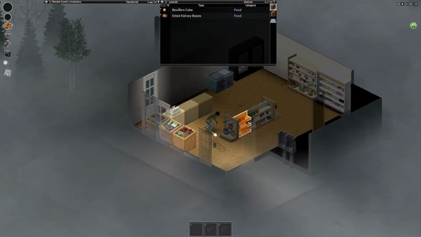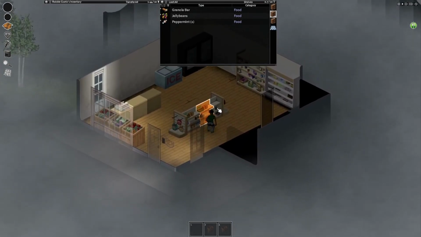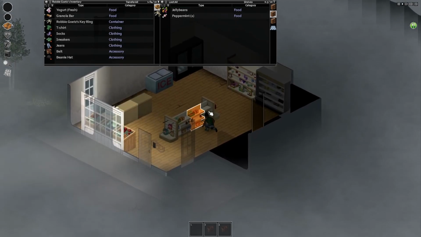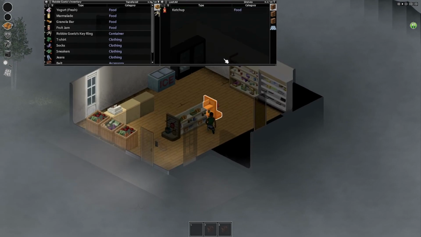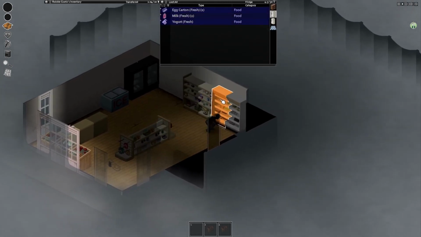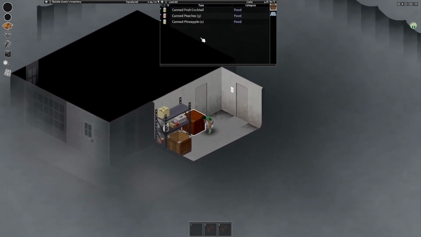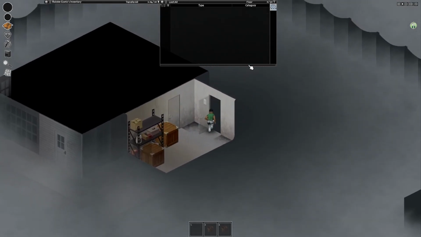Sadly, I don't think we are going to find much in the way of a weapon in this place. We'll grab a granola bar and some marmalade and fruit jam as some kind of starting foods here. Definitely got to remember to come back for all of this. Nothing that we can really use.